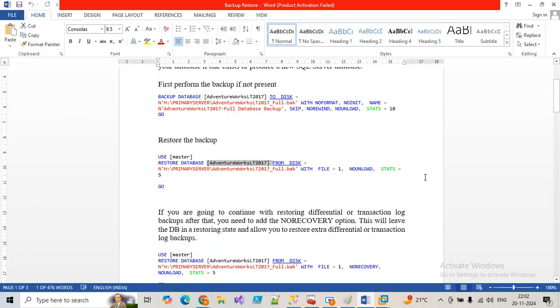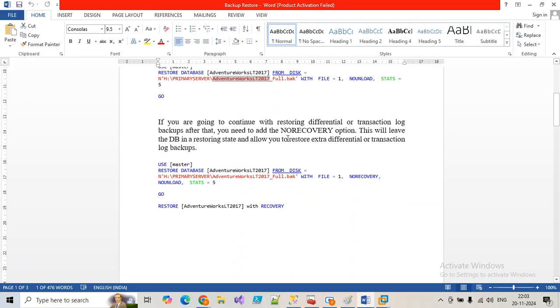For example, there is a backup called StudentDB, and you restore it with a different name, say GRIT StudentDB. If we are restoring this StudentDB backup into a database called GRIT StudentDB, then here it will say GRIT StudentDB, and the backup name will be StudentDB. So there is no such rule that the database name and the backup name should be the same. Sometimes in production we have a different name, in test we have a different name. So when we are restoring the production database backup in test environment, we will restore with a different name, right?